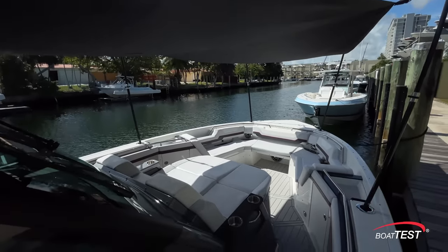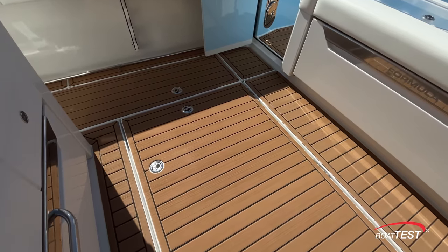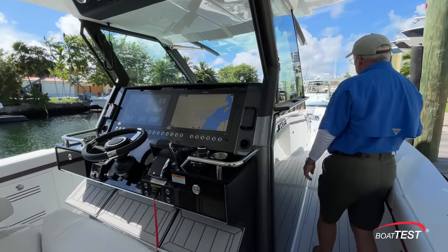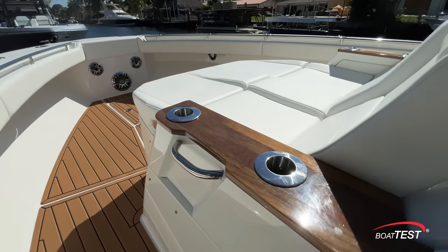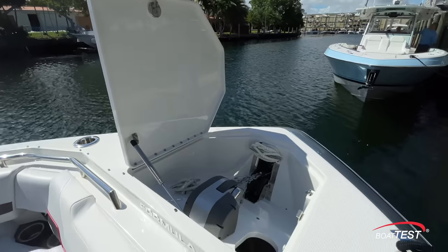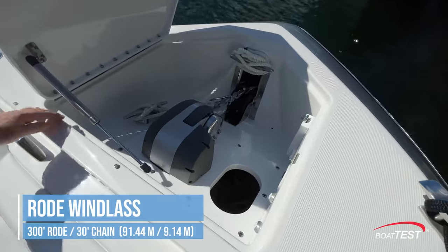the sun. Some options to consider are the gray decking or the wood tone non-skid, Corian for the helm or teak, and at the bow, Corian armrest, or we can get that teak as well. Fully forward, there's a Lumar windlass leading to a through-the-stem anchor roller. There's easy access to the rode alongside.